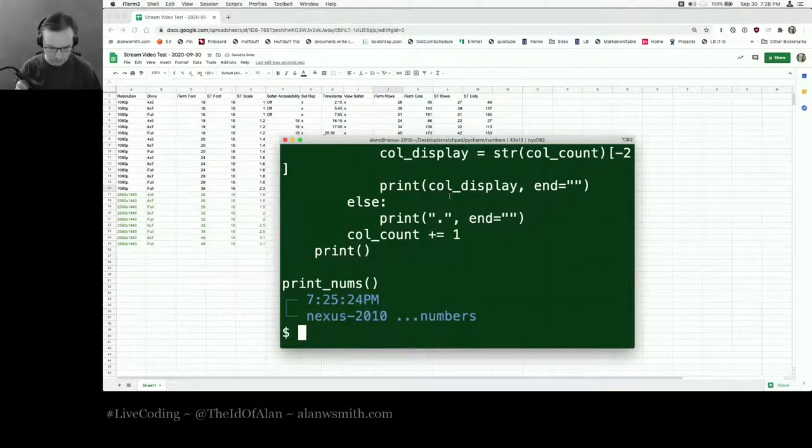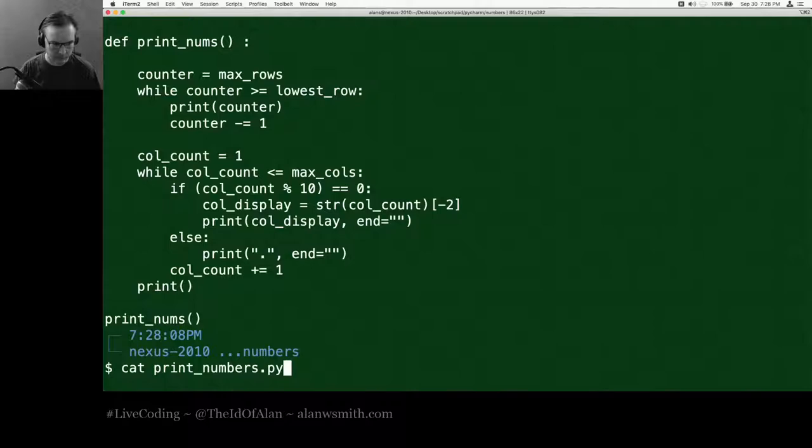iTerm. Go full. So we're going to print the code. See, that looks good on the stream. Yeah, one of the big things I'm working on here is setting up so that the crispness on the stream looks good. Because I think I've got the size okay with some of the stuff I've been doing, but it's just not crisp.